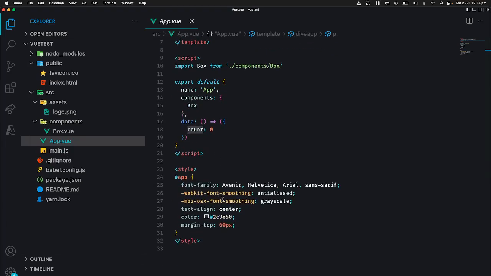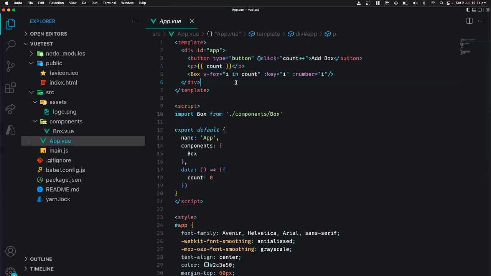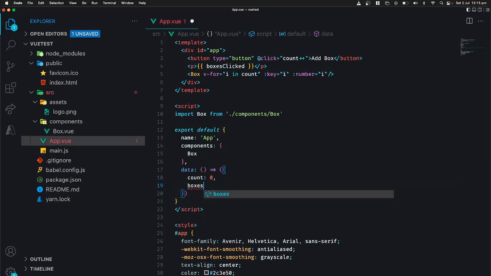Okay, we're going to get rid of that. Instead, we're going to make this count be boxes clicked. Okay, we are going to have a new piece of data called boxes clicked, and it's going to be a number.